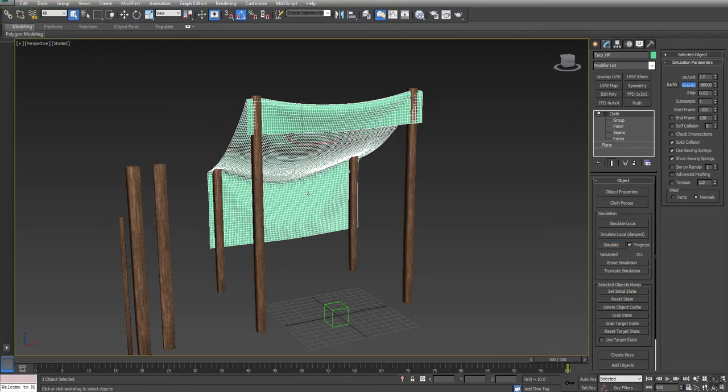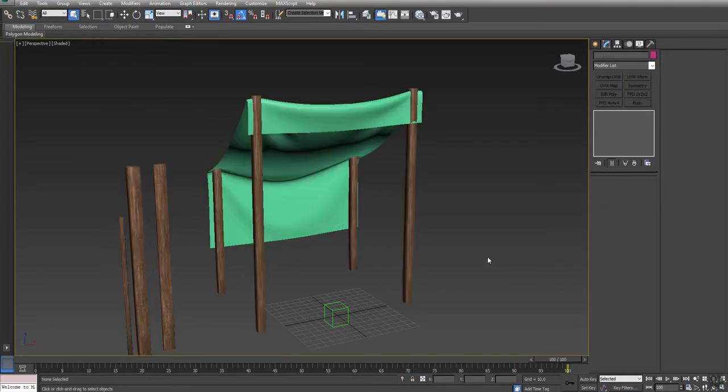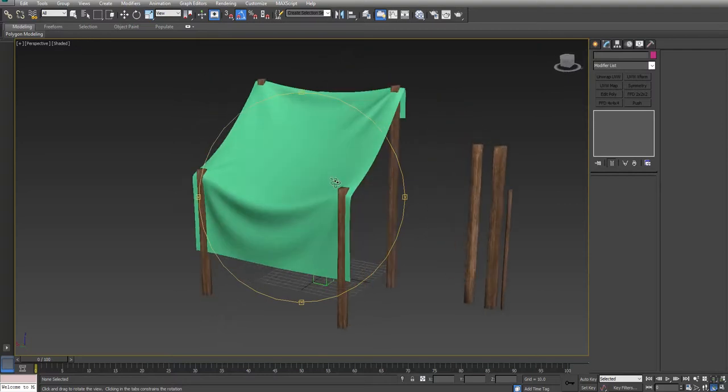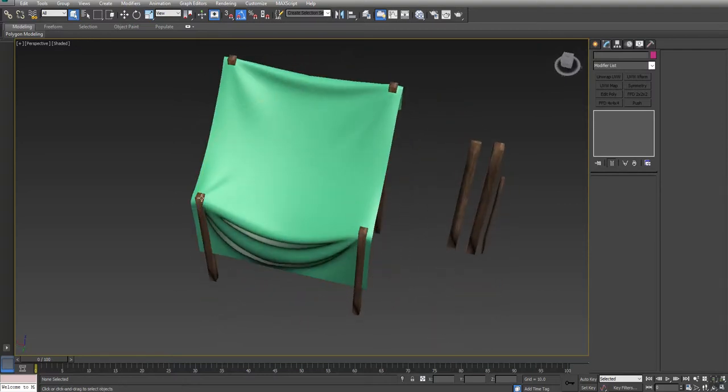So let's take a look at this. If I hit play, you'll see it kind of hanging there. Of course, I don't want it animating. All I'm looking for is just the actual cloth just kind of hanging there. So now I could take my beams and I could make them just a little bit thinner and a little bit shorter so that they're kind of sitting underneath there.